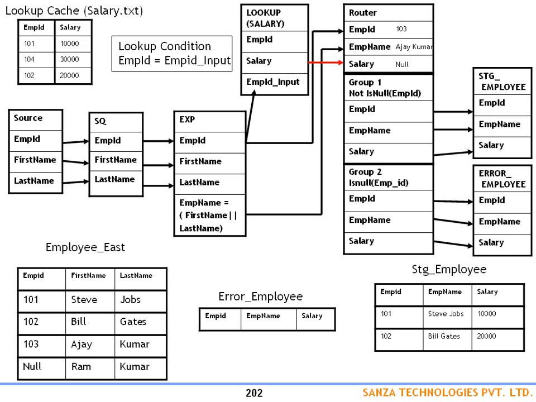Now the next record is coming in, employee ID null. Employee ID is itself null, it scans the cache, does not exist, so it will return a null value for the salary. Employee ID is null, but the name is concatenated first name and last name, and it goes to your router, then to your group condition. Is employee ID null true? That is group 2, the condition is successful, so the corresponding data goes into the target table, then loads to the error employee table. How? This is the internal process of the transformation.